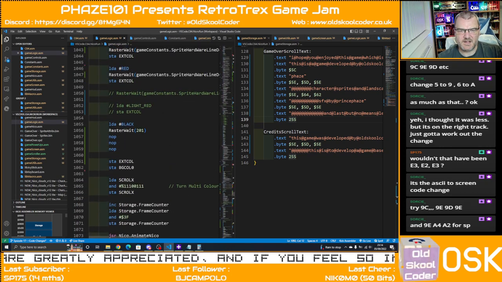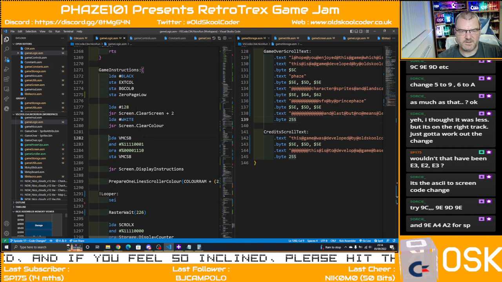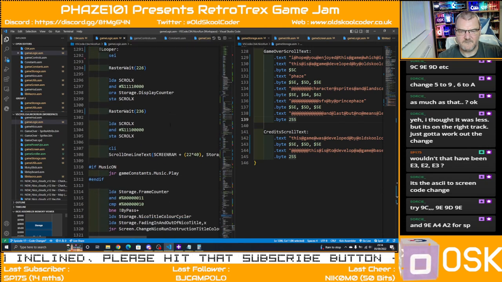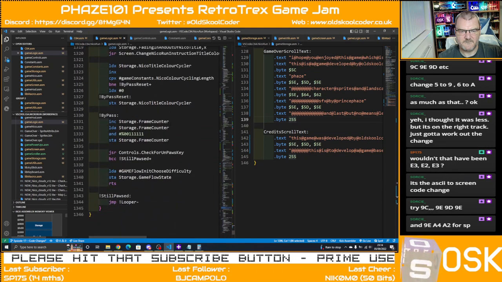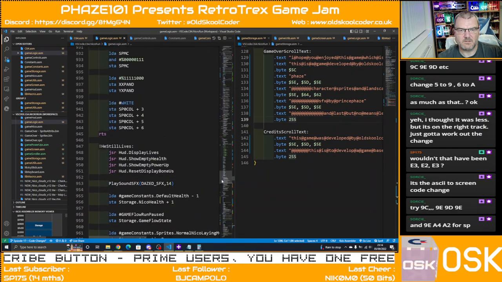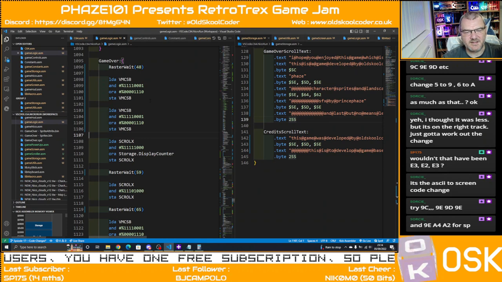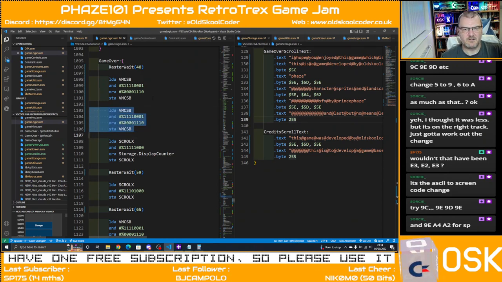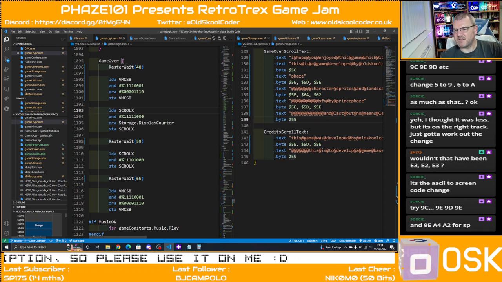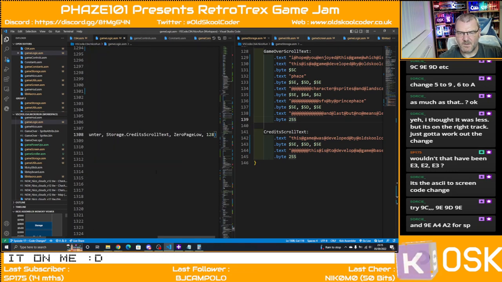I want the same character set as the instructions, which is down here. This is the instruction character set. Right, let's go back to game over. Here we go. Now I don't know if it's the set. It's the same character set. So right, where's the instructions? What's the offset for the instructions? 128.